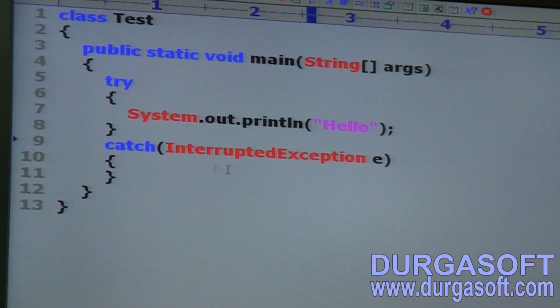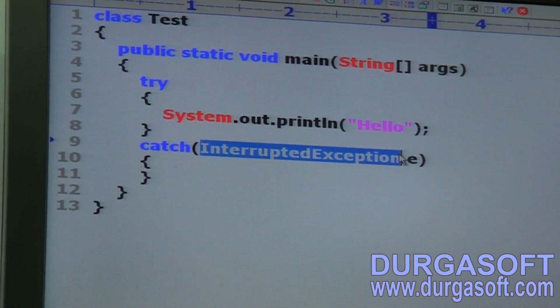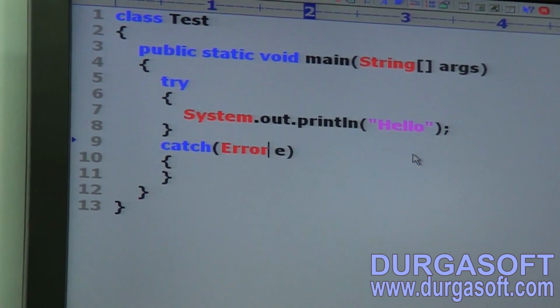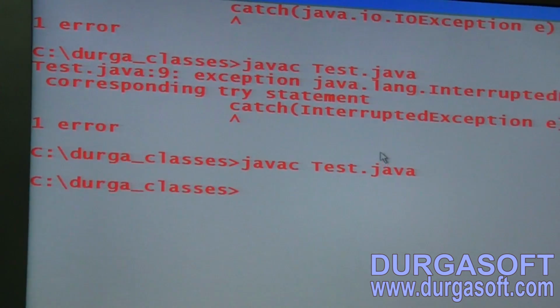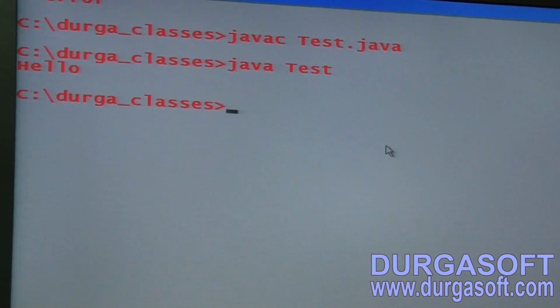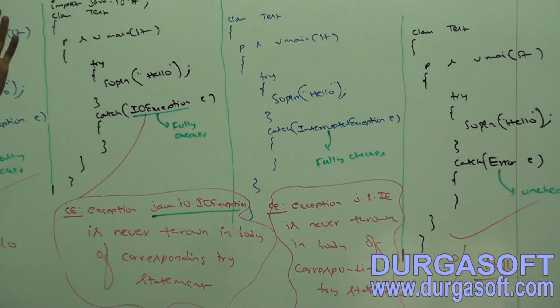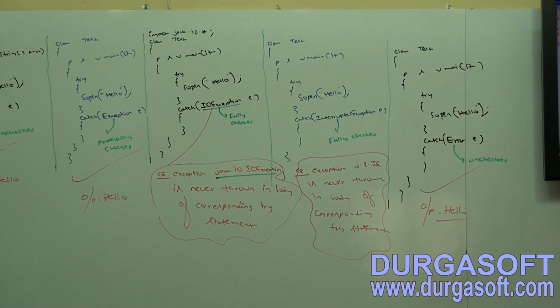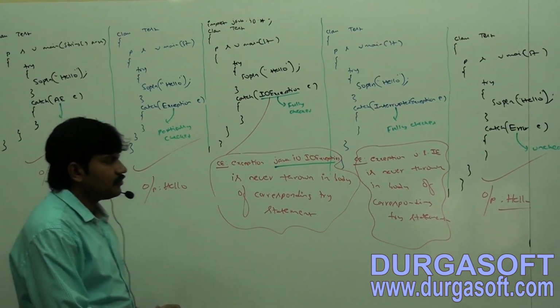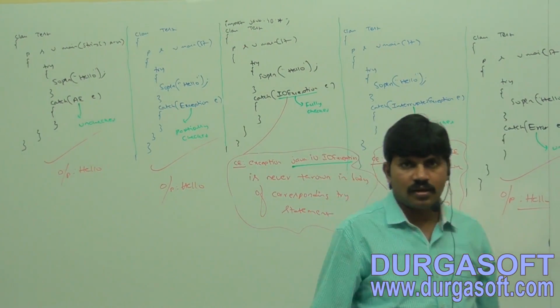Sir, here instead of that error, it is perfectly valid. There is no problem at all. Now see, hello is the answer. Are you able to understand? So make sure you people have clarity, right? Okay, take all these five.